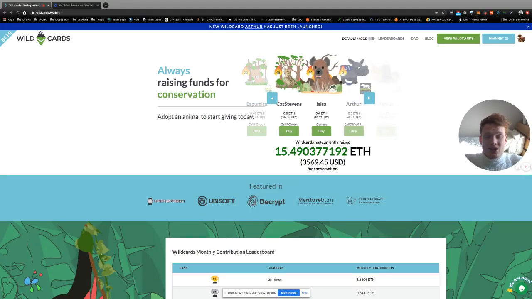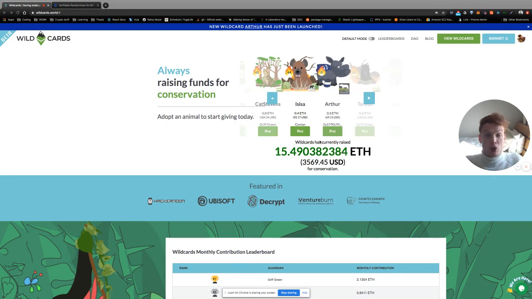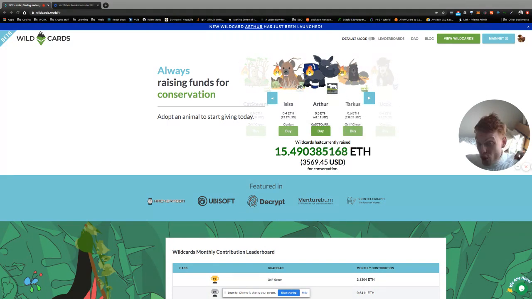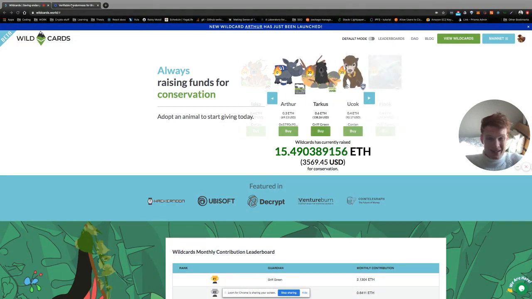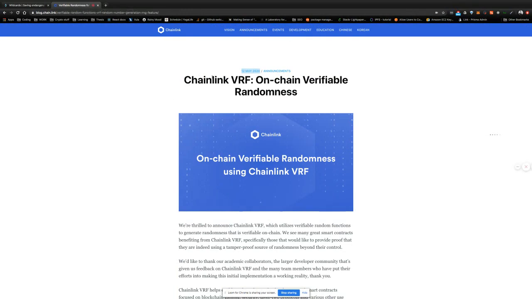Super excited today to announce an integration with Chainlink VRF, enabling two super cool new features for Wildcards. But before we get going on those features, let's talk about what on earth Chainlink VRF is for a second, in case you're like, what's that? Well, Chainlink VRF, also known as Verifiable Random Functions, is a really cool new product by Chainlink that allows us to have randomness on the blockchain. But the real kicker is we can verifiably prove to our users that this randomness is in fact random.